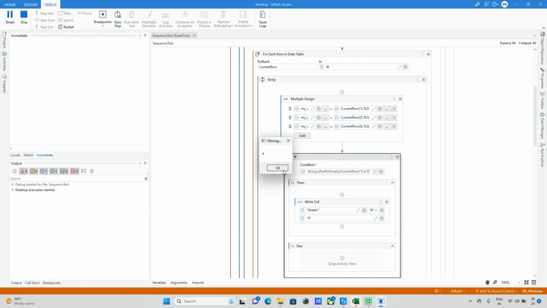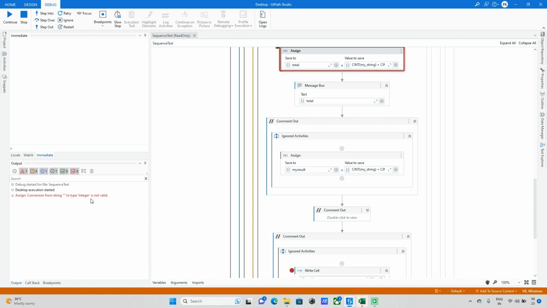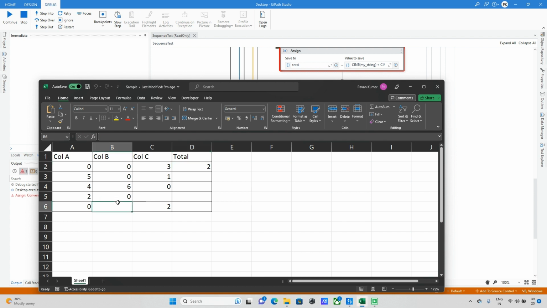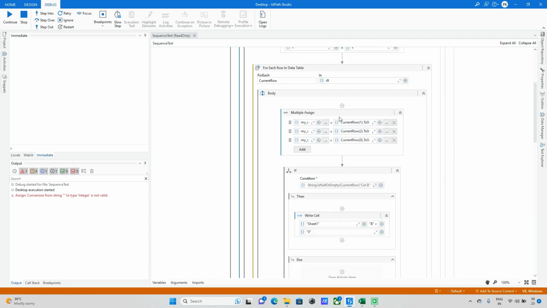Okay, next is scale 6. So here it's saying that the integer value is not valid. Let me check this value. Here, a couple of them are blank. If you see here, there are some blank columns. So we'll try to skip those blanks if we get any. And here I will change some small things. So I'm stopping this bot.